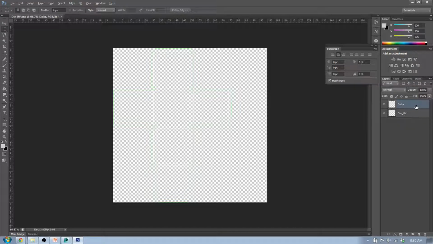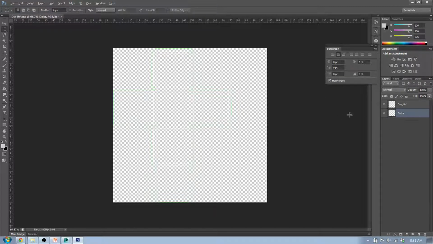So just left click and drag down. If you drag it to the bottom, die UV jumps to the top and Color is at the bottom. What we're going to do is create a color. We're going to color it. We can make it whatever color we want, and in order to do that, we need to be able to pick a color.